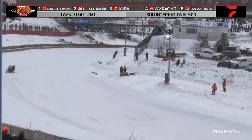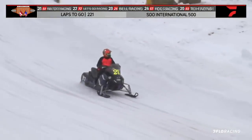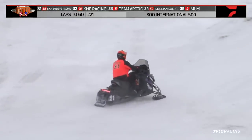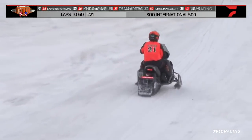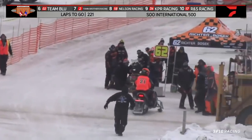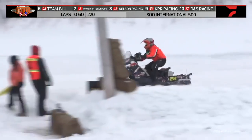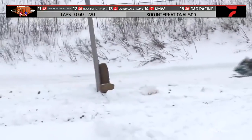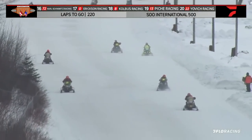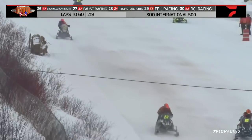I don't think anybody has left their spot on the banks here at the I-500 track up here in Sault Ste. Marie. Look at here now — that is your leader, the number 21, with a problem. The ski — the right front ski is broken or possibly the spindle, not sure. So your new leader taking over the lead is the number 28, the Nelson Racing Polaris. That machine has been around the top spots for the last 100 laps or so, and now they are the leader — Justin Tate, Andy Winslow, Marshall Bussey, the riders on that machine.